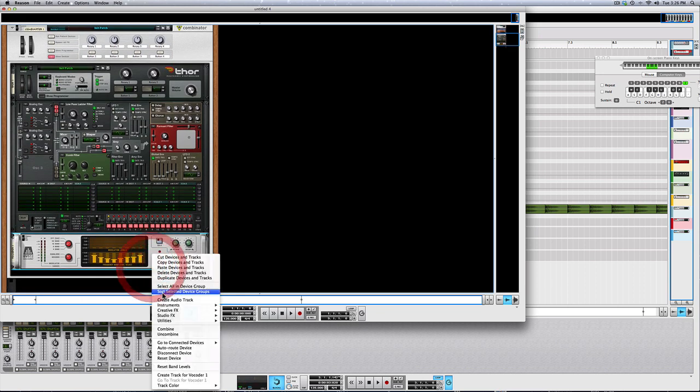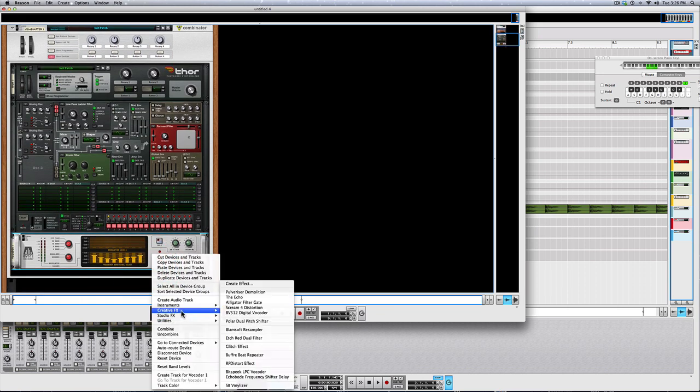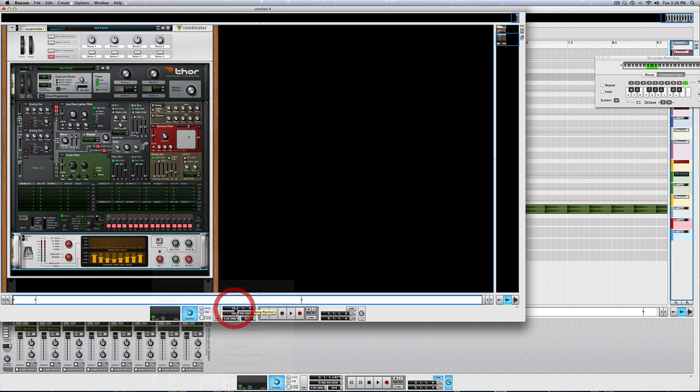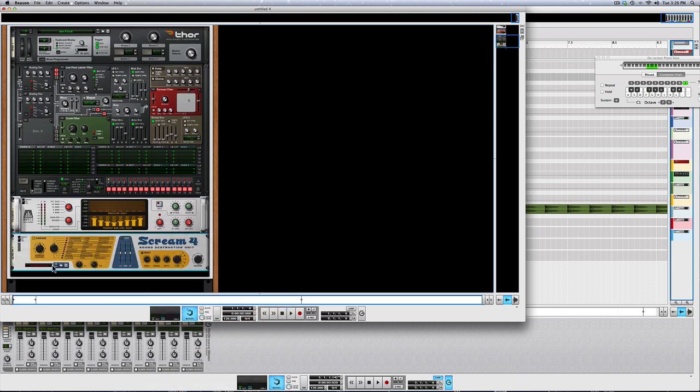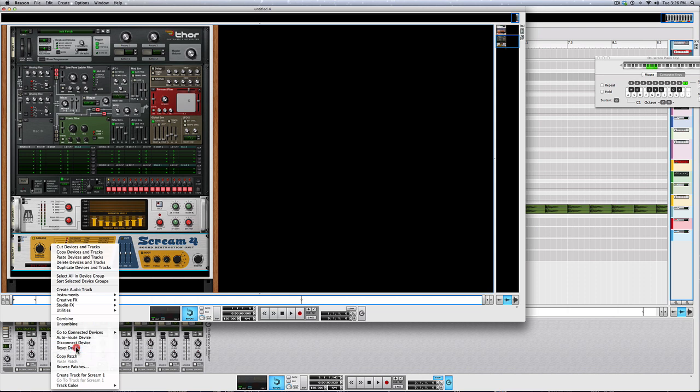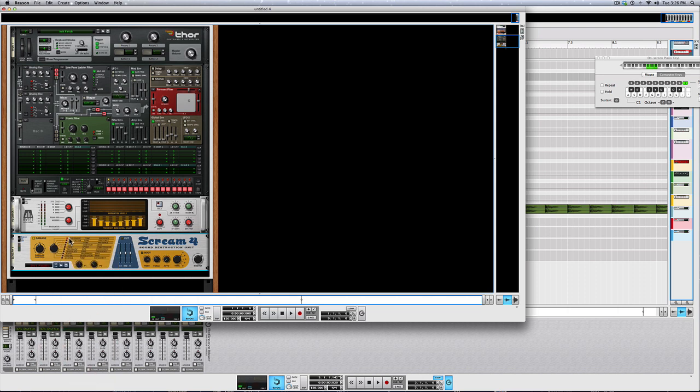Next thing we're going to do is right click on this and create, in our creative effects, a Scream 4 distortion unit. Once again, make sure it's the initial patch. You can do that by right clicking and reset device. Make sure that it's on overdrive, which it should be, and bring the damage control to about 82. Leave parameter 1 where it is, but with parameter 2 we're going to bring it up to, I'd say, around 78, right around here. So now it should be a little bit more distorted sounding. Let's take a listen.